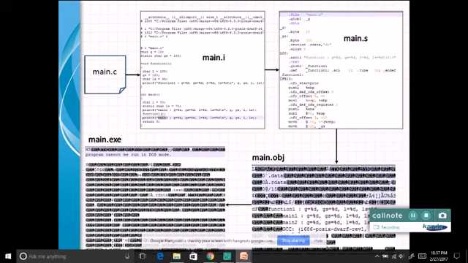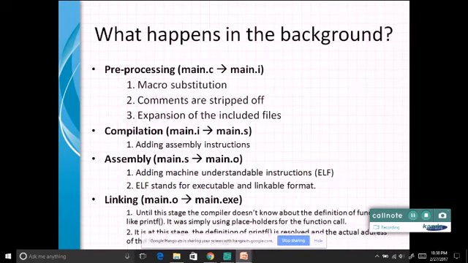Fine. But stdio.h is a header file, and if you open stdio.h and read it, you only see the declaration of the function printf. You don't see any body, the function definition, or the implementation of printf, how it prints on the screen. You just see a declaration. Now in the .i file only the declaration is there. That means this .i file got converted into obj, and here also only the declaration is there. So how does it know what to do in printf? That happens during conversion to .exe.